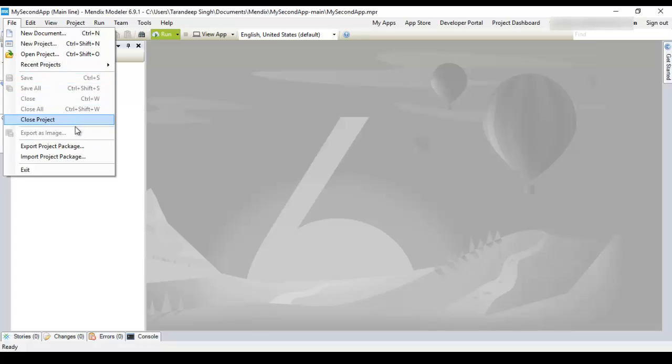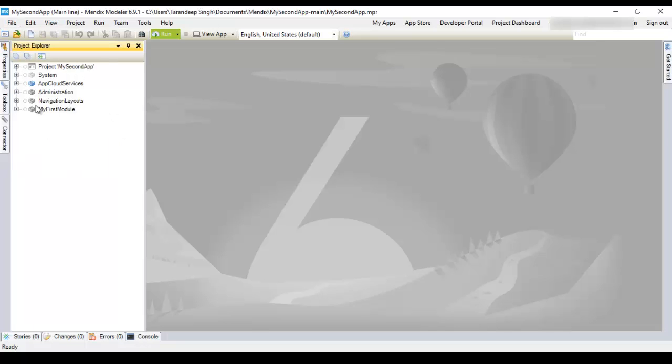Right? Export project package, import project package. These are very good options given by Mendix. Like this is an application which I have created, my first module. I can export this module and use it in some other project.